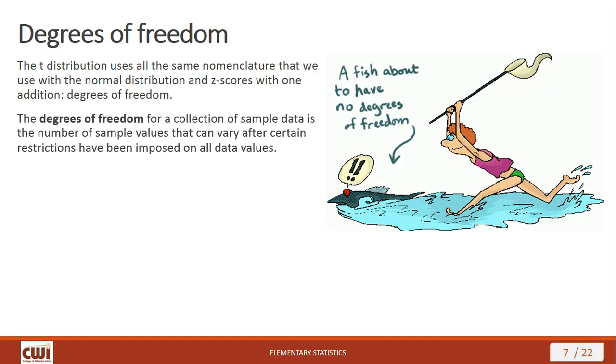But for right now, just understand that degrees of freedom is often abbreviated with the letters DF. So when you see DF, think degrees of freedom. And when you're calculating it, you're just taking 1 less than the sample size. This is what we do for the t-distribution. So take 1 less than the sample size, and that gives you degrees of freedom.